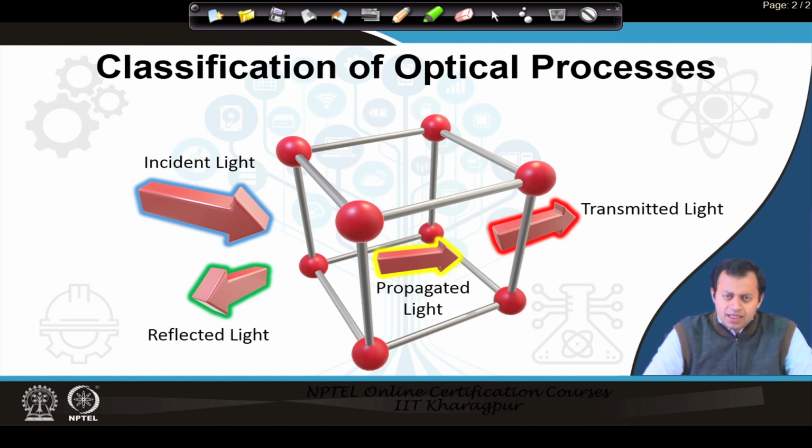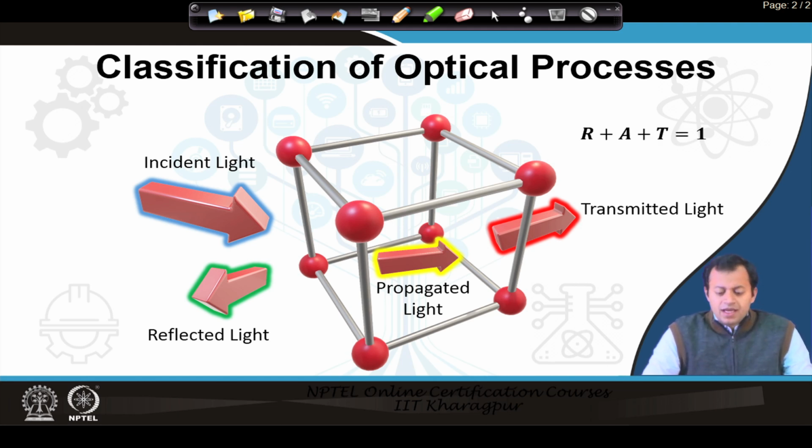Then there is this very interesting topic of propagation of light. What happens to light when it is inside the medium? What happens to the light when it has entered the matter per se? What exactly is going on? There are several different processes that go on when light has entered the inside of matter. You have obviously absorption, you have scattering. A manifestation of all of this can give rise to luminescence, emission per se, and finally, whatever has not been absorbed or scattered gets transmitted out.